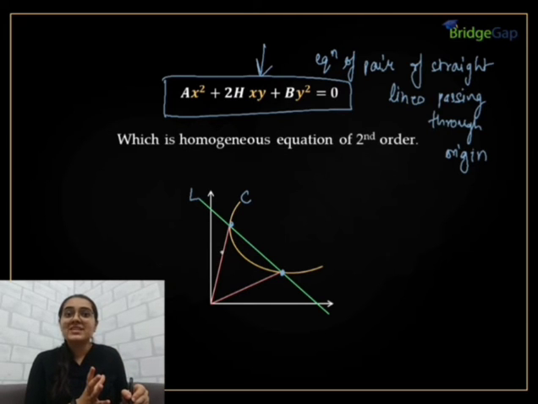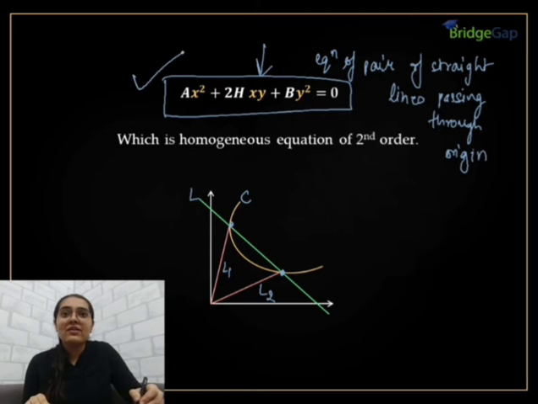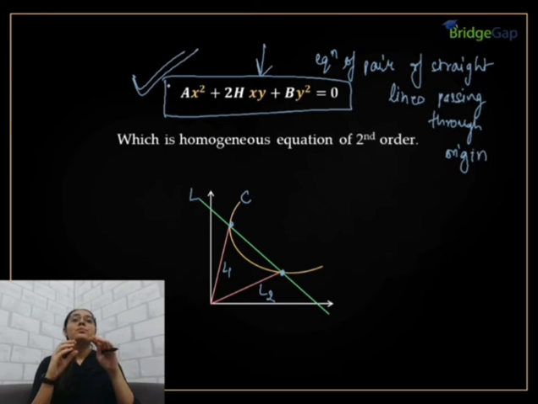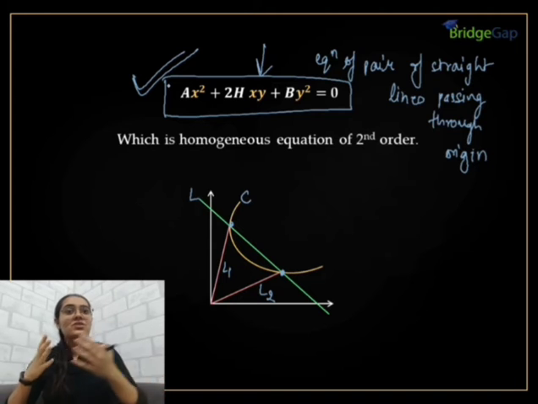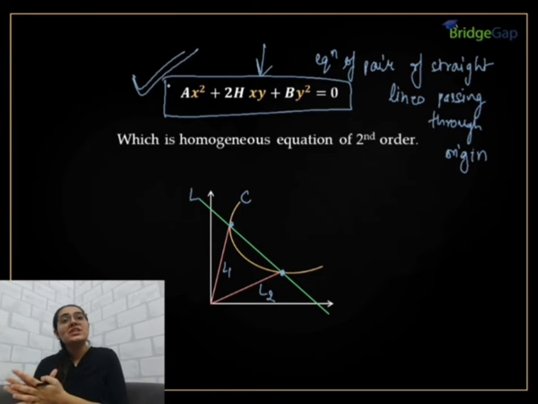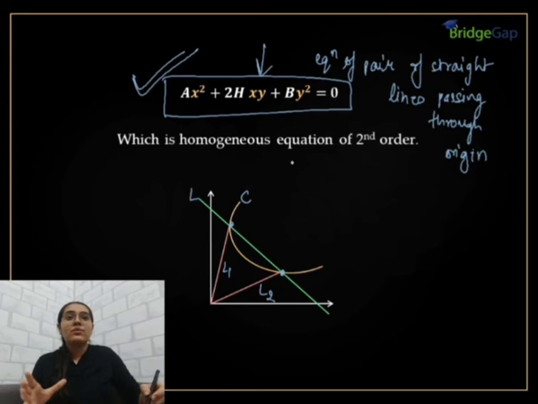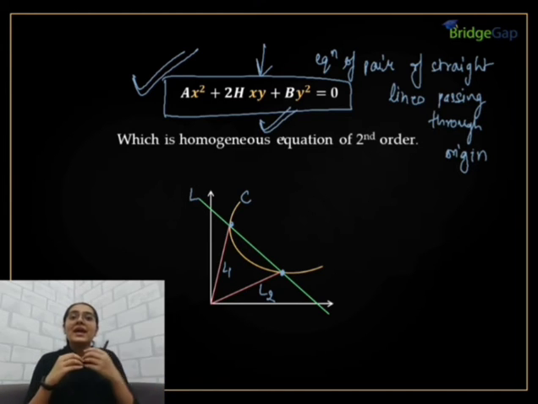So those lines must be these L1 and L2, isn't it? Right. So that means the equation that we have just found is the equation of the pair of L1 and L2, and that's what we wanted to find. So that's how we homogenized the given non-homogeneous equation and found a homogeneous equation, and hence the equation of the pair of straight lines L1 and L2.